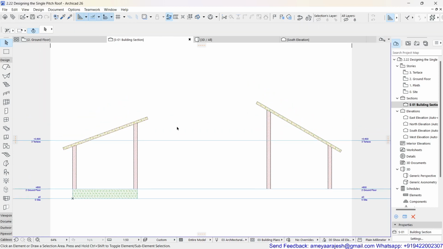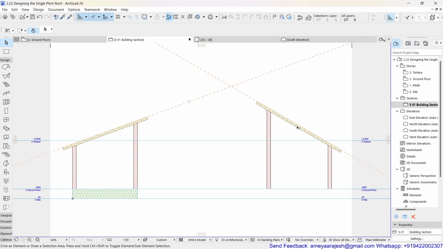If I place the guideline, make sure your guideline button is on; you can see the guideline marks on the 4 corners of your screen. You can pull the guideline from anywhere. I'm going to align one guideline for this slope and one more for the other slope. You can see now this point becomes my apex point, or ridge line point.